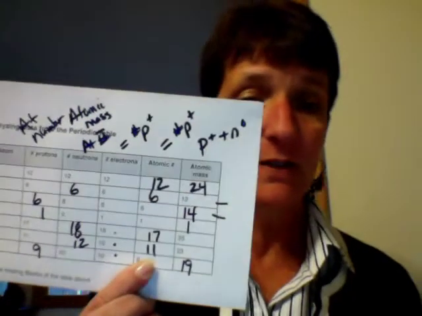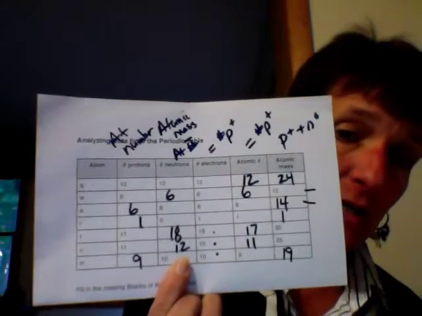Again, atomic numbers and protons are equal. It gives me protons here. The protons are 11, which means my atomic number should be filled in as 11. The other thing that is missing is my number of neutrons. Again, atomic mass minus atomic number, which was 23 minus the 11, and I get a 12 that I need to put in there. So U, I have 11, 12, 10, 11, and 23.